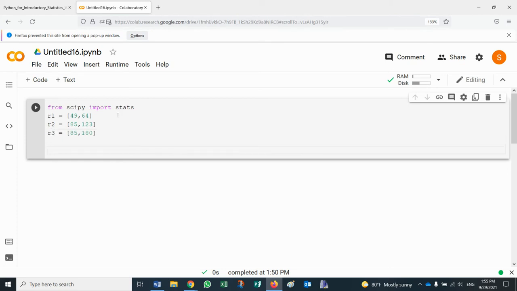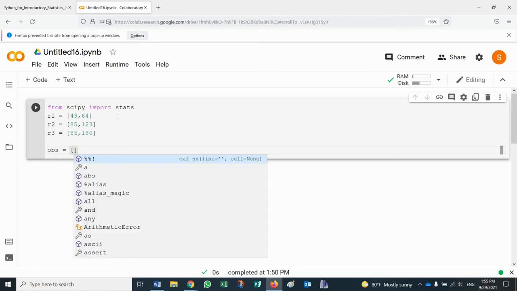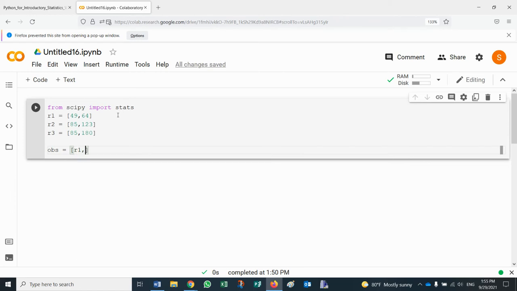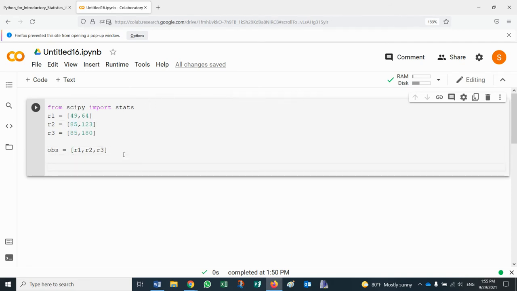Now we will put all this together and call them the observed values. This time we don't have to calculate the expected values ourselves. The observed values will contain the first row, R1, R2, and R3, and all of those are defined here. And now we're done. We'll just call this function.